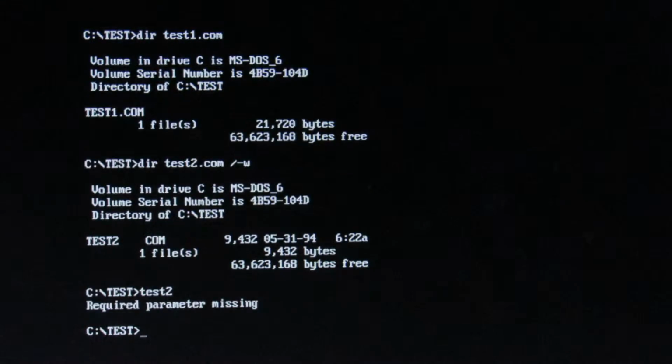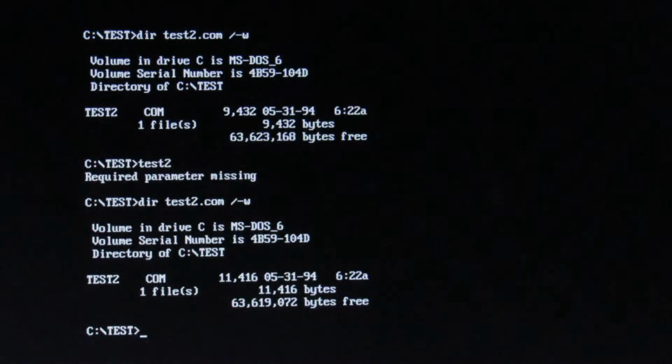We run it. The virus is actually very sneaky. It resets the date to the last date when it was modified. So while the file size increases, the virus did write code into this file. The date and time stamp on this file did not change.